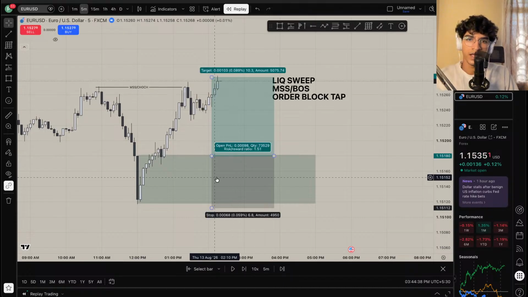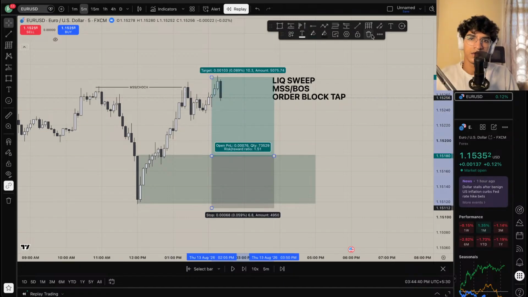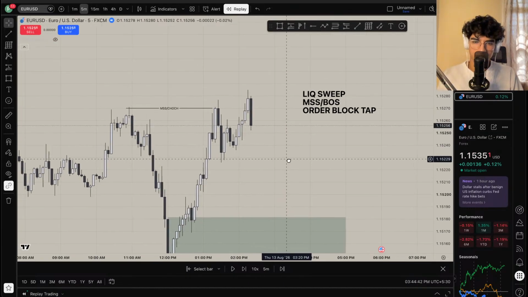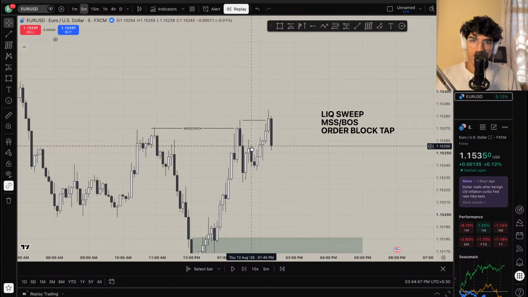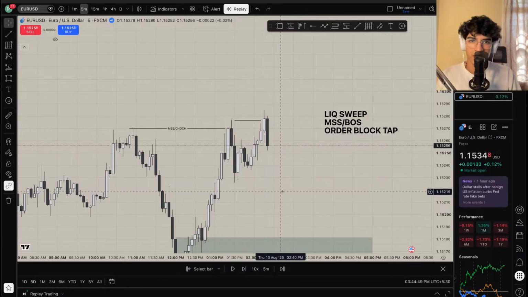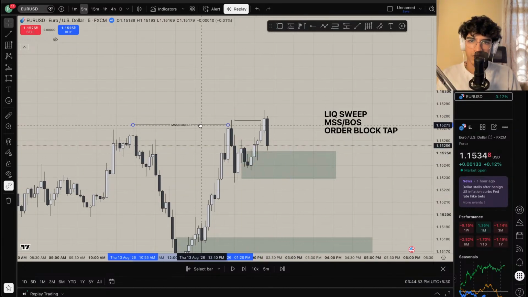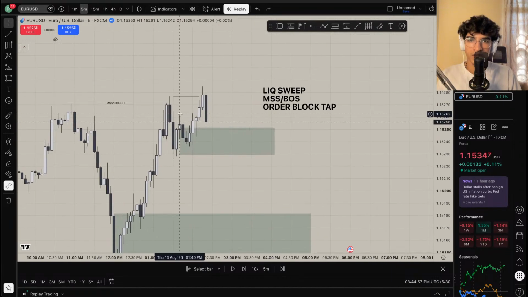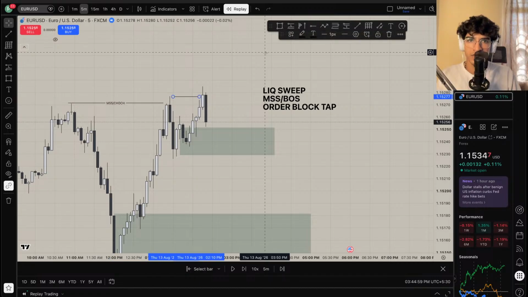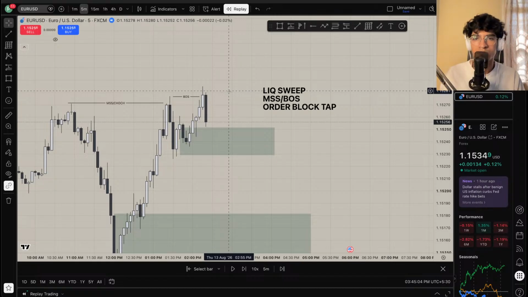Market didn't tap here, but it gave another breakout structure. If you see clearly, we got another breakout structure. After we get another breakout structure, the order block will shift from here to this order block, because we got a breakout structure. The lowest swing here is this one, right? So we got an order block here, but now after market structure shift, we got a breakout structure. This is confirmed that okay, now the price is going to be bullish.